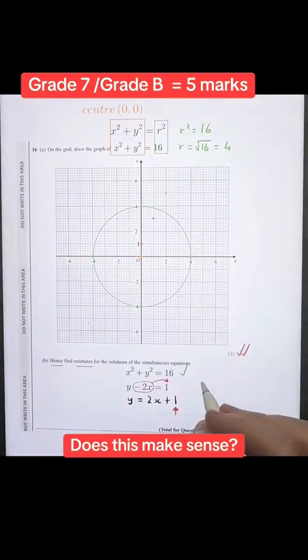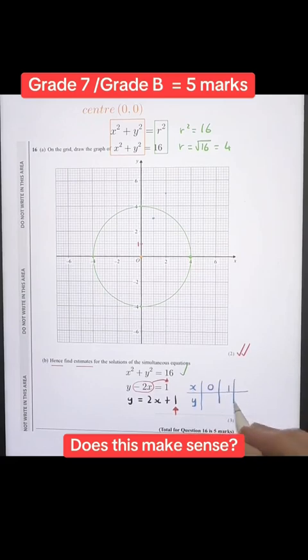Alternatively, I could draw a table of values. You only need 2 points to draw a straight line. In this case, x and y. I'm going to choose 3 points, just to make it a bit more obvious so you can see. So I'm going to choose the points 0, 1, 2. Substituting into y equals 2x plus 1. Well, if x is 0, 2x means 2 times x, so 2 times 0 will be 0, and 0 add 1 gives us 1. If x is 1, well, 2 times 1 will give us 2, and 2 add 1 will give us 3. And if x is 2, 2 times 2 will give us 4, and 4 add 1 gives us 5.